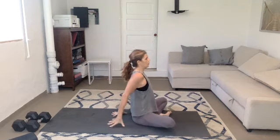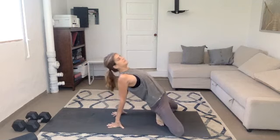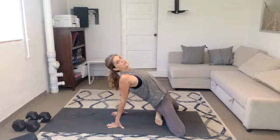Take your inhale, open the chest. Exhale, shins down, heart rising. You can always stay seated. Keep the shoulder heads opening. This should feel really easy to open the fronts of the shoulders here. Push down with the shins, engage your glutes, engage the hamstrings. Push your thigh bones forward and upward.